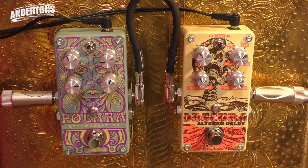Today we've got beautiful, wonderful Digitech pedals for you. We certainly do. Digitech, yeah, very sexy, really cool new direction for Digitech.